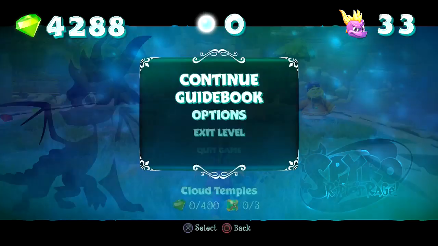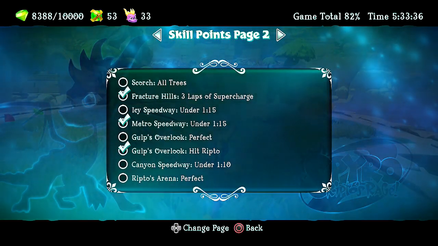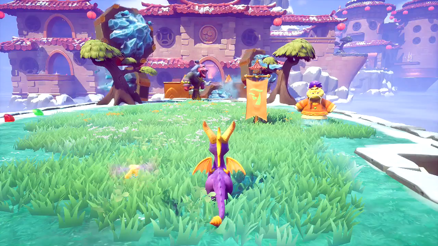Okay, so what's happened here? Skill points for this. Oh yeah, there's nothing for here, but you can't like flame any of the sheep.